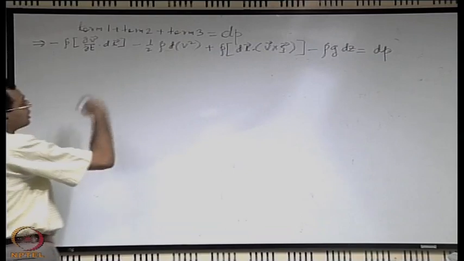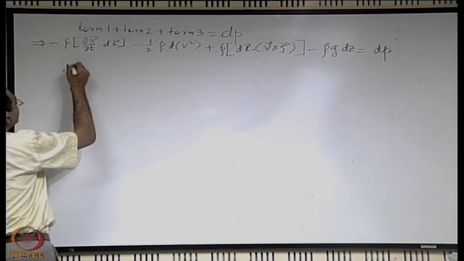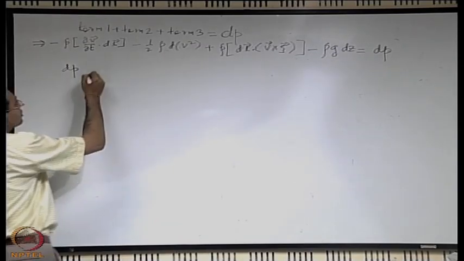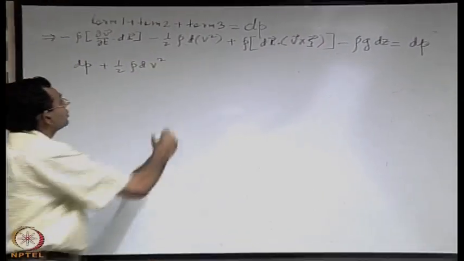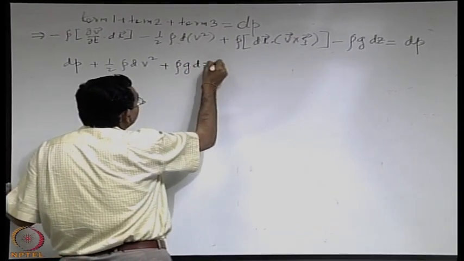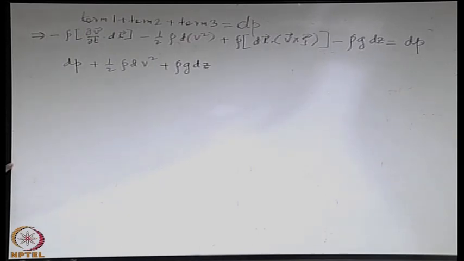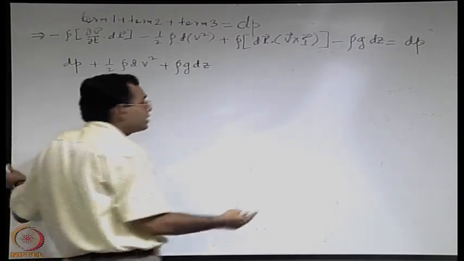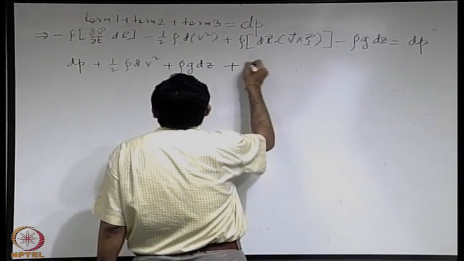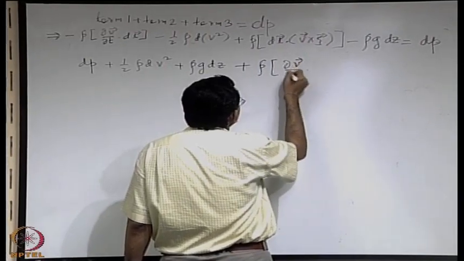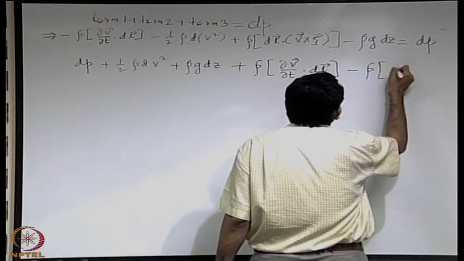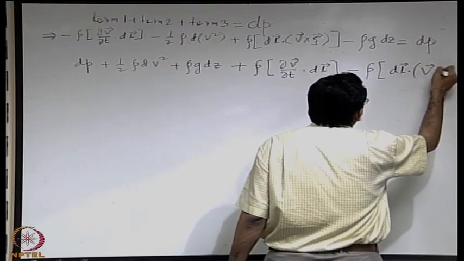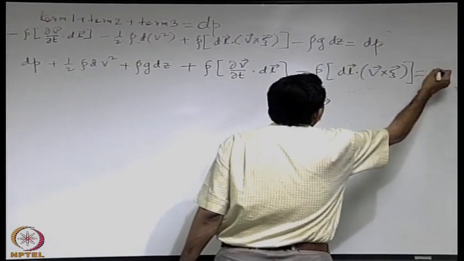So what special cases, maybe let us take all the terms in the same side. So you have dp plus half rho dv square plus rho g dz. Up to this you can find some similarity with the Bernoulli's type of equation that you have encountered earlier, but you are getting also some 2 extra terms. Let us write those extra terms. So plus then minus rho this equal to 0.